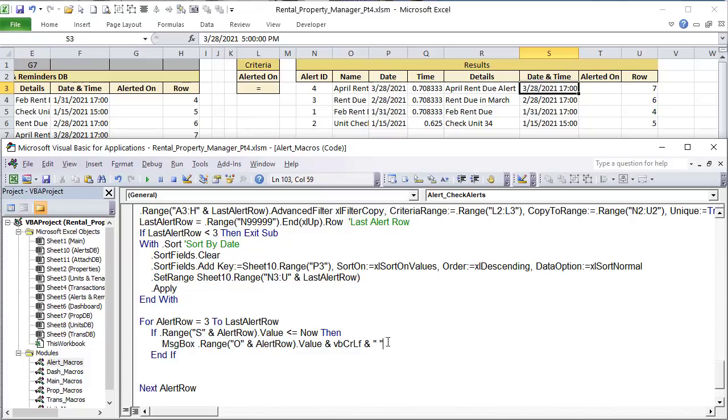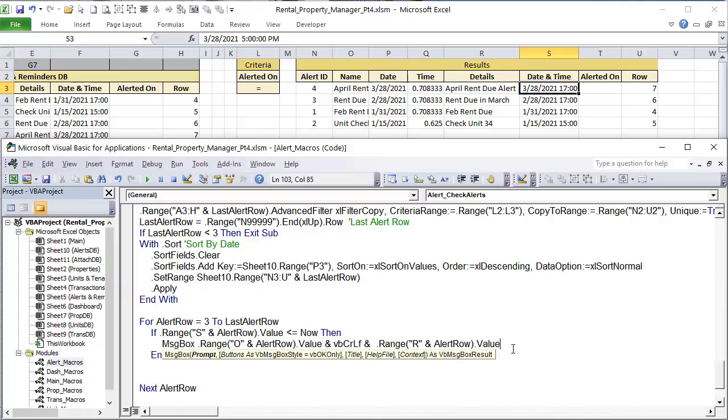And what else do we want there? We don't want the end quotes. Then, I've got the name, then I want the details. In this case, the details are not in O, but they are located in column R. So we can copy this and then paste in the column R here. Change it over to column R. So now we've got the name in O and we've got the details in R. That's going to get us our alert, the alert text.